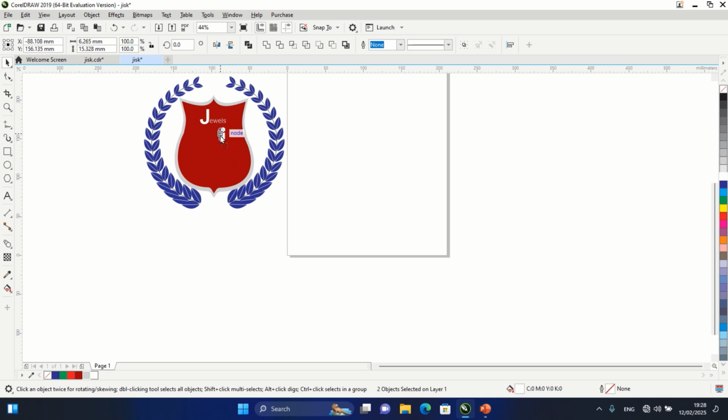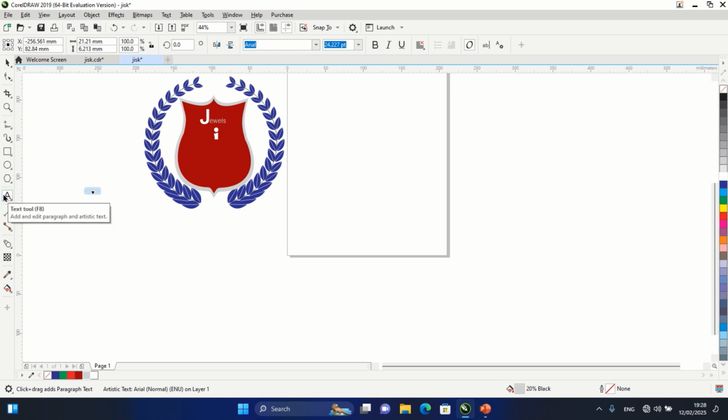This is supposed to be international, so we can duplicate this, Ctrl D to duplicate, and simply edit it by typing international. We omit the I and just put NTERNATIONAL, international, and we put it right here. We can reduce it to fit the box.